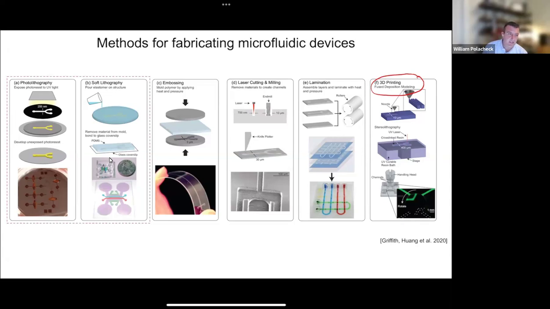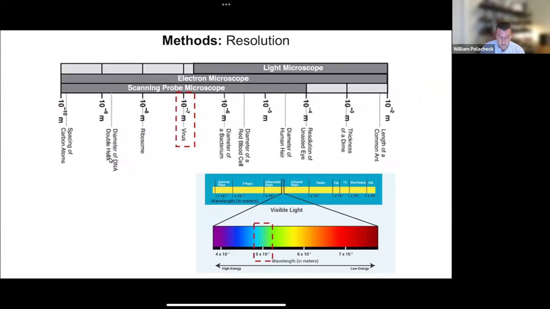Every few years, you'll read review papers that say these techniques are falling out of fashion, or that 3D printing is getting so good we don't need photolithography, but photolithography and soft lithography still remain the best method for fabricating microfluidic devices with sub 50 micron length scales and with high repeatability. So I'm going to go over how these things are made and eventually go back to showing an example of how we could squeeze a tumor cell.